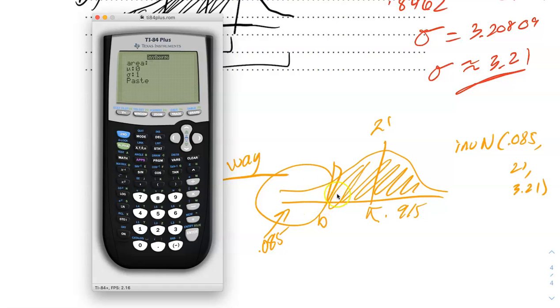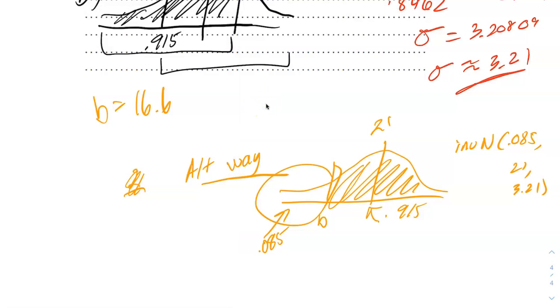Since I have an old calculator, I have to use the left side, so I do 1 minus that. By the way, if you're on a newer calculator, you can always just do this. This works, for the lazy. Just let the calculator do it for you. My mean is 21 and my standard deviation is 3.21. Hit enter, about 16.56. See, exactly around to 36 figs. So two ways to do it.